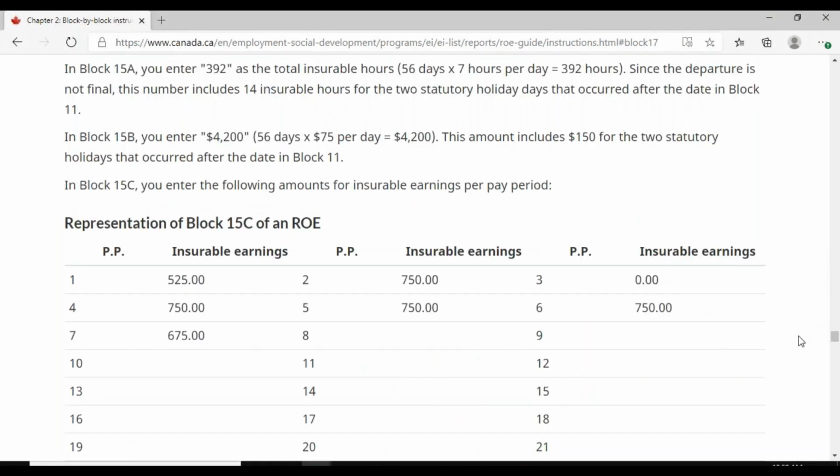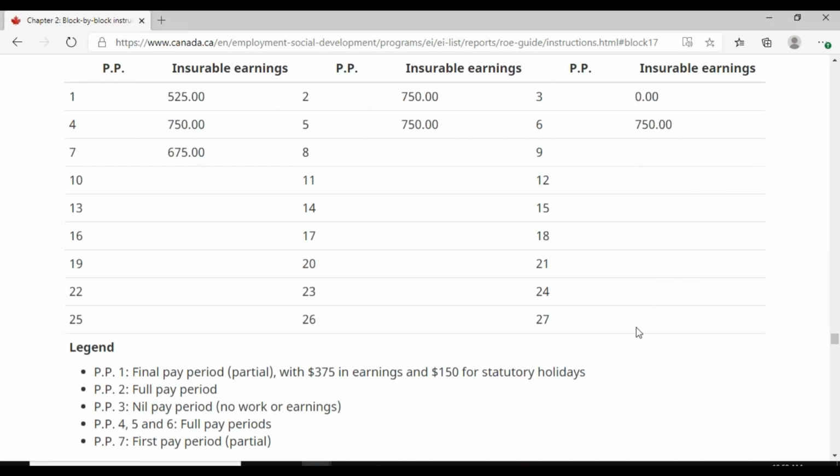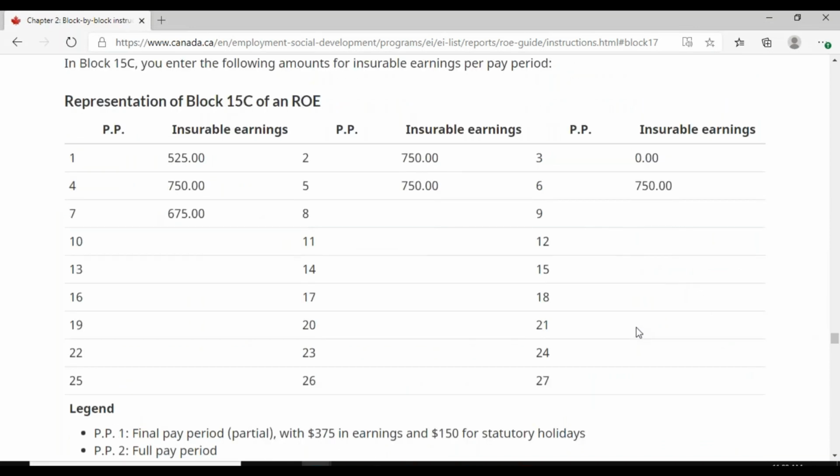And this is how it looks. I told you, you will be reporting almost 14 pay periods for bi-weekly, for weekly it's 24, and for monthly I think it's 12. So this is Block 15C.